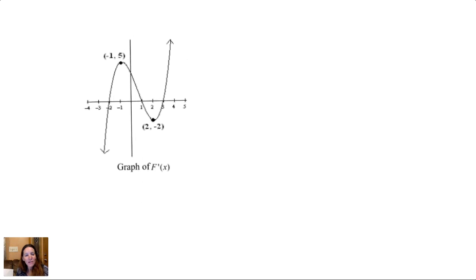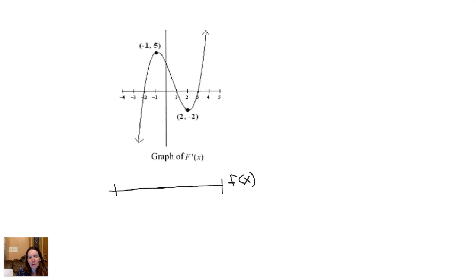So this one is of the graph f prime of x. So I'm actually going to give you a minute, since I just did that whole first example for you. I want you to start to think about it on your own, okay? Try to see if you can come up with some conclusions. This time we're given f prime of x. So I want to know what you can conclude about f of x and f double prime of x. So take just a minute or two and start making a list on your own and see what you can come up with.